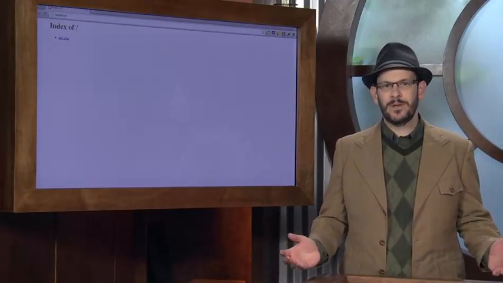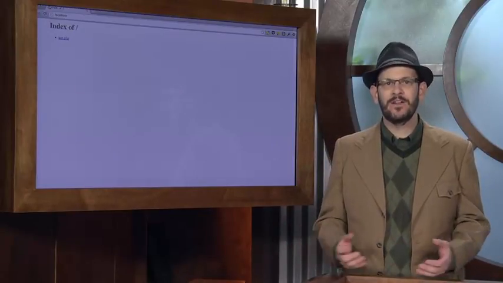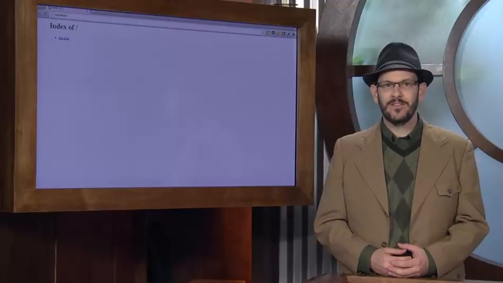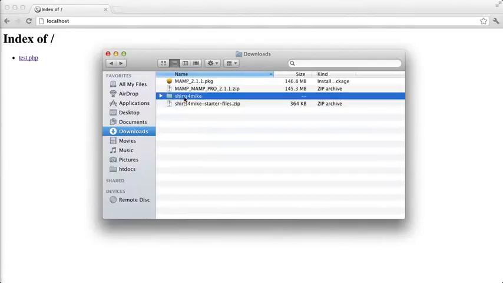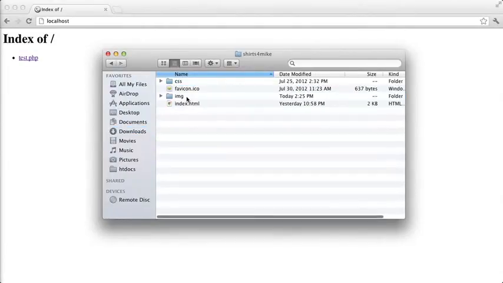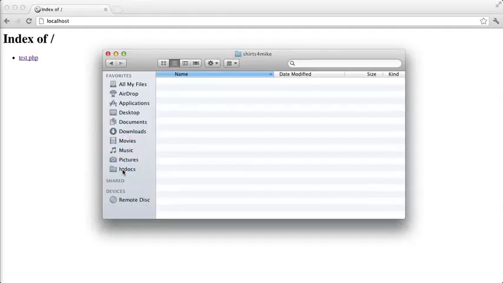We'll be using PHP to generate HTML files, but we won't be covering how to write the HTML and CSS themselves. I've put together some HTML, CSS, and image files we can use as a starting point. Go ahead and get that zip archive in the Downloads section on this page. Once the download completes, unzip the archive. Open up the extracted Shirts for Mike folder, and you'll see in there some other folders and an index.html file. Select all these items and move them to your htdocs directory.